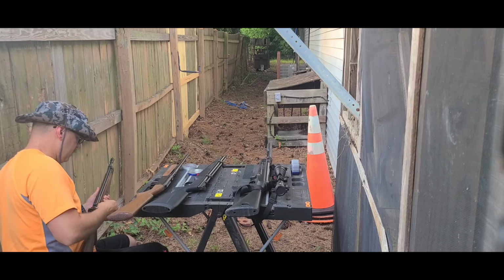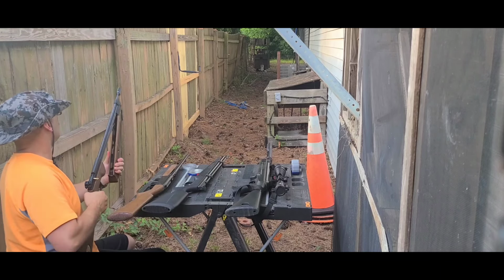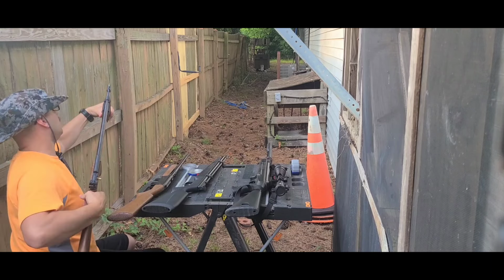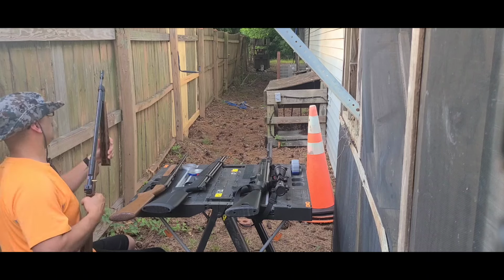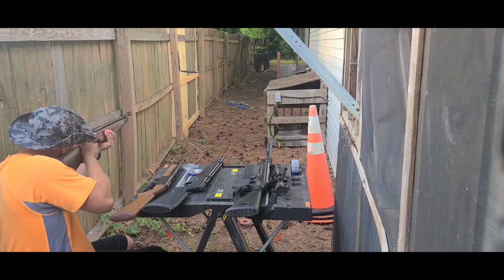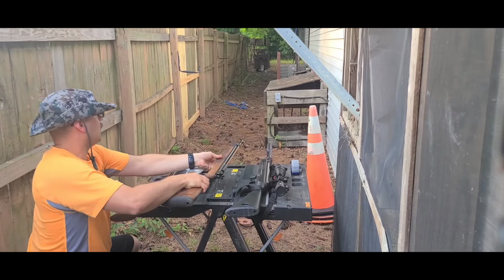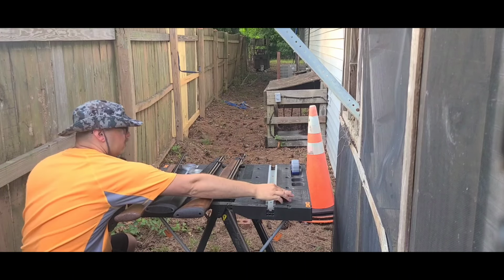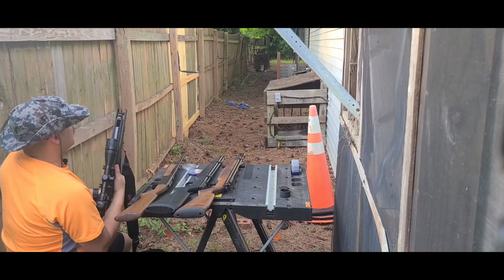This time the 362. Again, we said we'd do 8 pumps. All right, that was eight. And then finally, go ahead and take these caps off. The Diamondback.